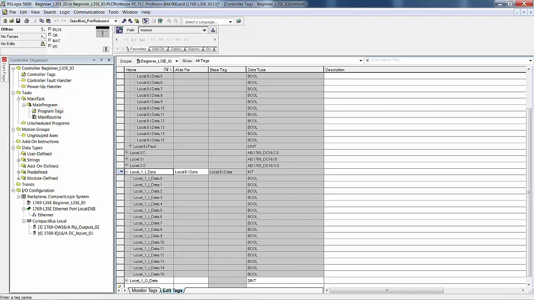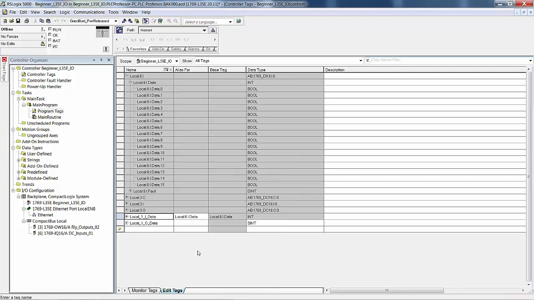It looks like it changed it to a single integer, or changed it to an integer. So watch what happens when I do this. This was originally created as a single integer, but because I'm aliasing this to a 16-bit word, which is an integer, watch what happens.